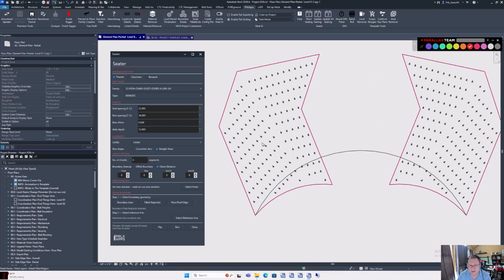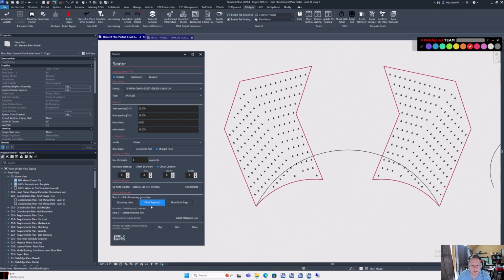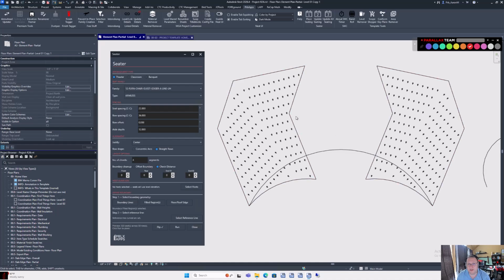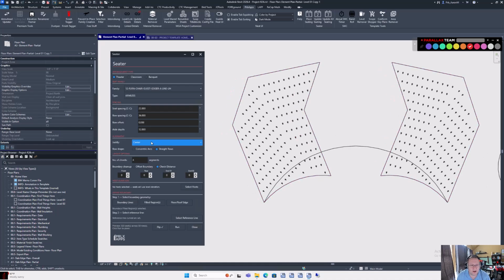The one thing I still need to fix is that for some reason it orients them backwards compared to the concentric arcs, but we have the flip button for that. So you'll see here that you can flip the orientation. We do have justification. I'm leaving it on center in this demo because we have 2 zones. If you tell it to use the start, then it'll put both sides on the start, which won't make a whole lot of sense. You would want to do 1 zone on start and 1 zone on end.